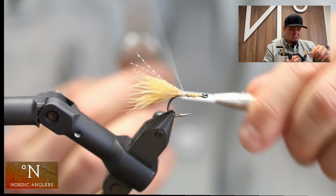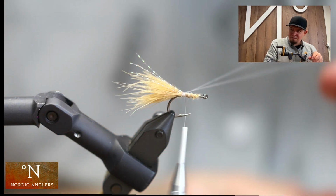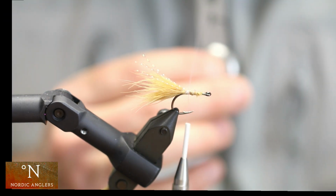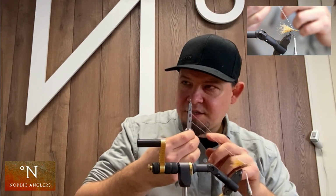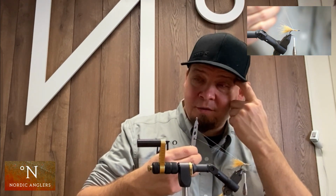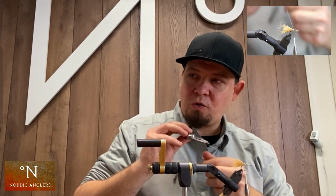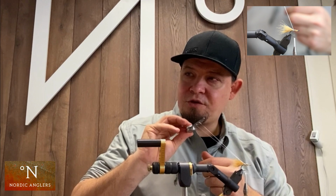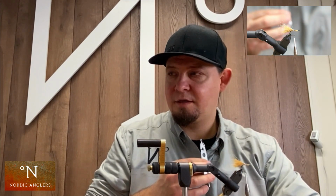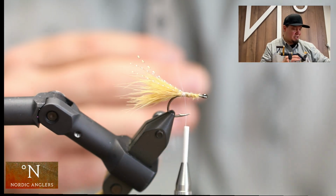And because of this distance between these two openings, you have a dubbing loop that is completely open, so it's easy to attach the materials. Even if you have a material clip or something like that, you can easily do that. And whenever you want to close the loop, you just force this down, and this will hold your materials in place. So it makes the whole process of doing dubbing loops a lot easier.